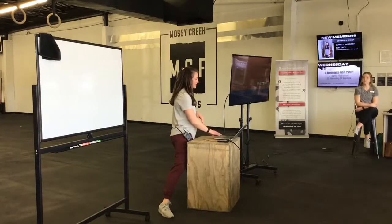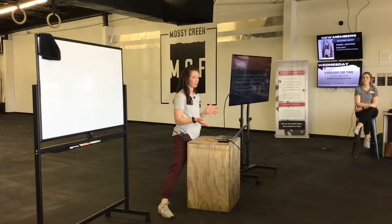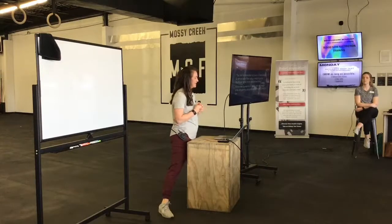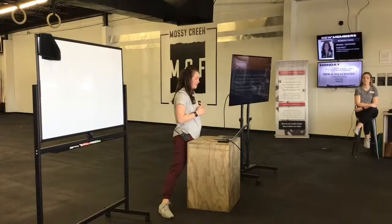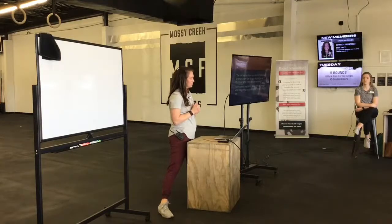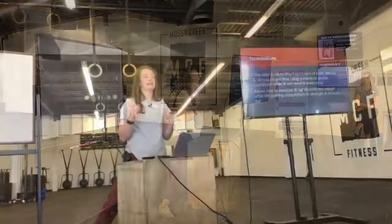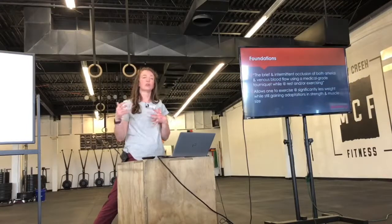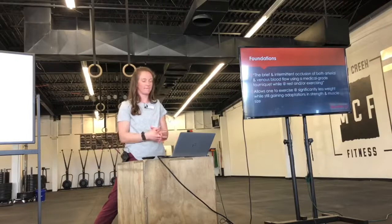So first, let's define blood flow restriction training, because there's a lot of us in here that don't even know what it is. BFR, that's what we're going to call it for short, because I don't really want to say it multiple times tonight, is defined as the brief and intermittent occlusion of both arterial and venous blood flow using a medical grade tourniquet while at rest and or exercising. So BFRT allows us to exercise at significantly less resistance while still working towards strength adaptations, okay?